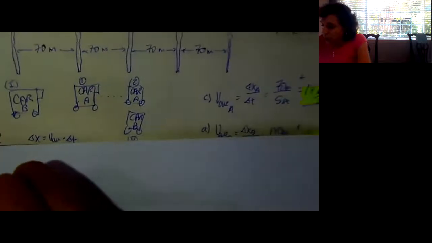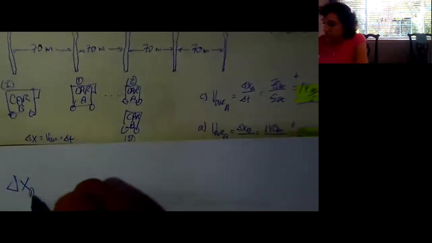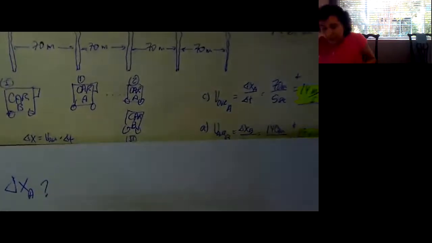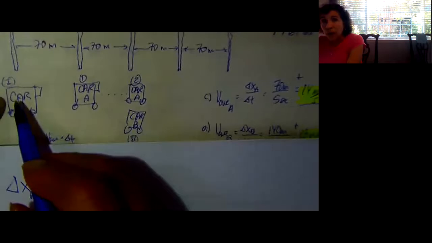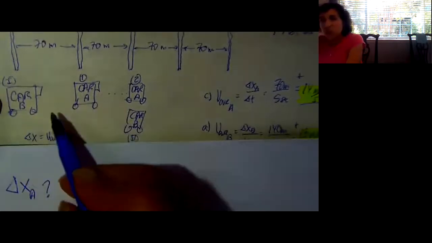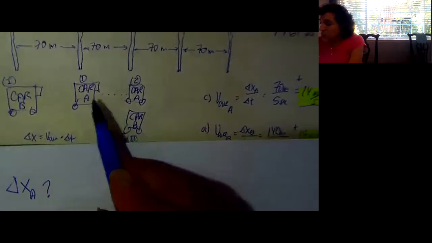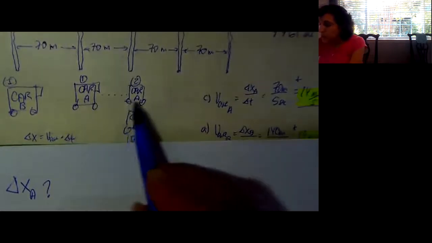They want to know, what's the displacement of car A? And I'm just going to put A. So what distance did it go? Let's say it started here. Oh, car A, sorry. Which one are we doing here? Well, I guess car A. Car A is over here. So it started here and ended up here. So what displacement did it go?